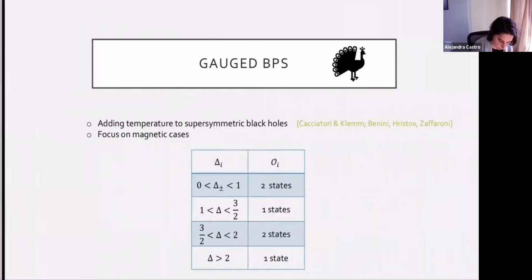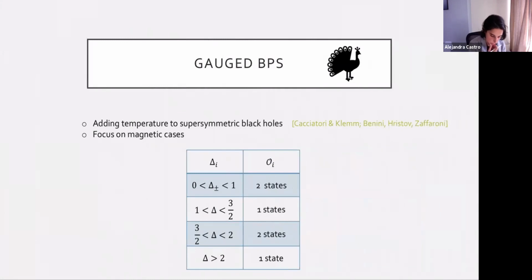Very good. So let's look at the gauged BPS case. These solutions date back to these two gentlemen that were the first ones that found a BPS solution. It took quite a while. It was highly non-trivial. For the solutions that we're studying now, we'll be focusing only on magnetic cases. A holographic description of the entropy in the context of AdS4/CFT3 was given by these authors.